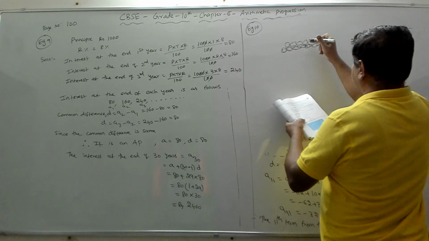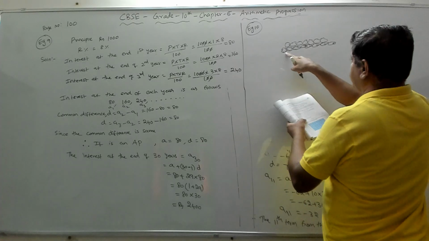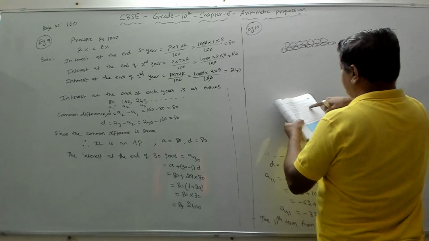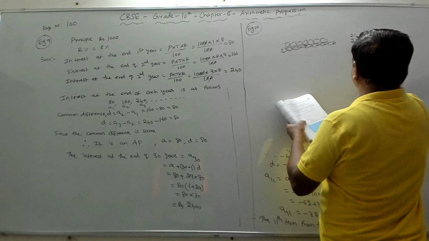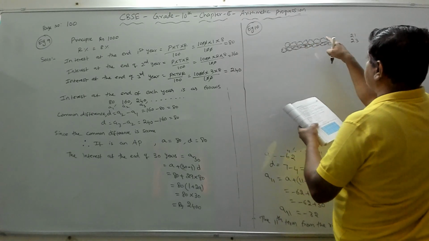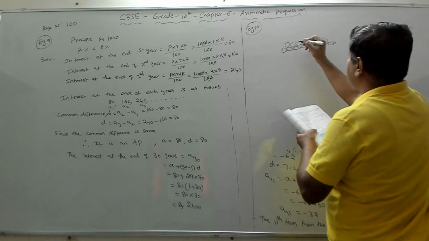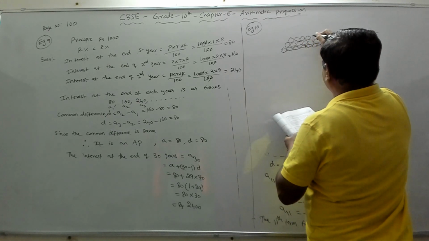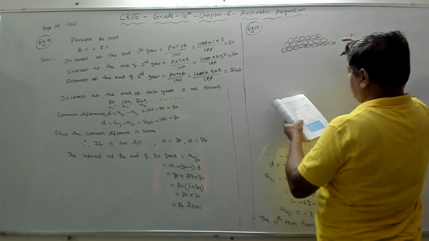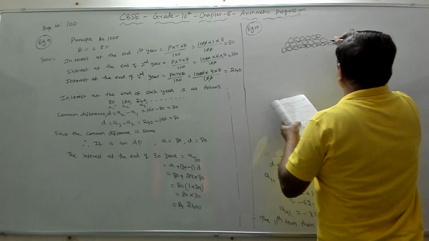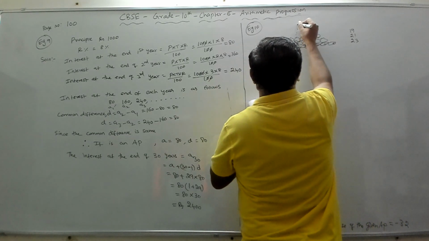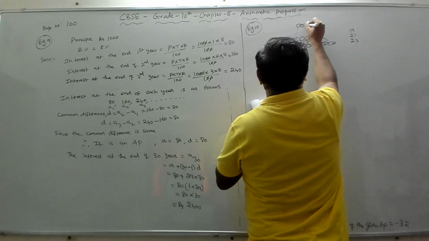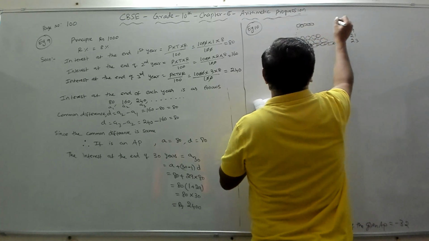So this is the second row where there are rose plants. The second row has 21. 21 of them are there if you count. I'm just drawing approximately. Similarly, you have the third row which has rose plants. How many? We have 19. Like that, if you go, the last row has only 5.